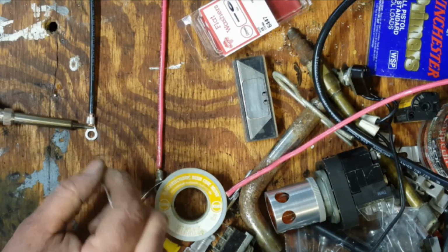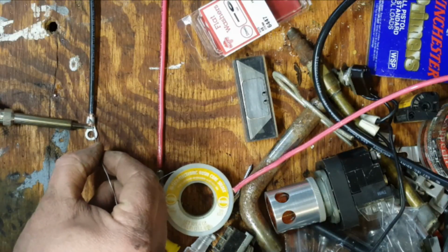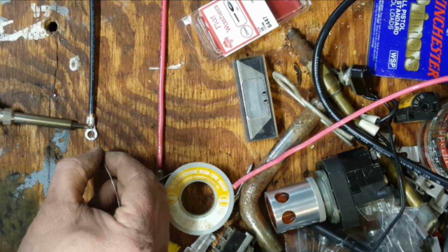Okay, so we should be touching both the copper and the bracket. Let's see if... not quite. Copper's warm enough.